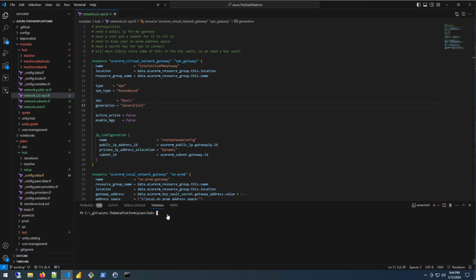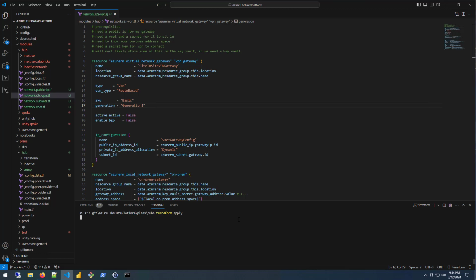Once these are deployed, hopefully successfully, then we will try to add on our VNet peering, which takes advantage of those spoke VNets that we created in the last step. So one thing I want to point out also is that I did log in with this one. I'll just go up a sec to the hub subscription. So Terraform apply. I know this one takes just a minute.